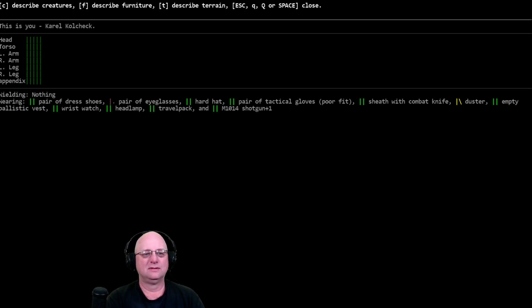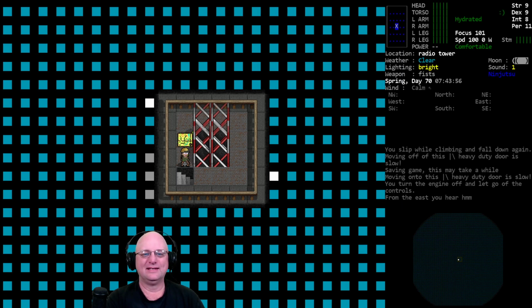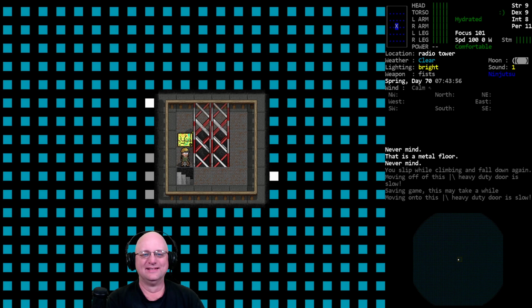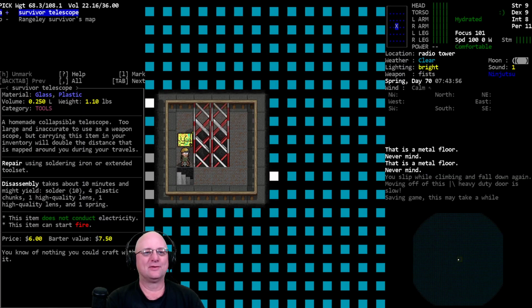What the hell? What is that screen? What have I done? That's interesting. How do we get back to that screen? I'll have to look at that screen again.